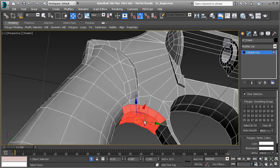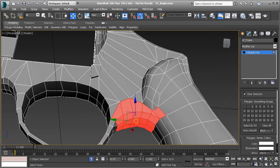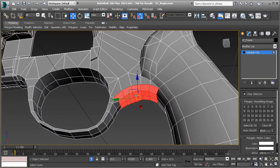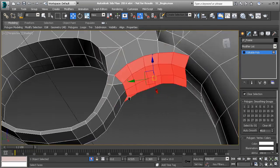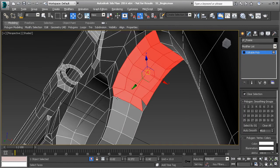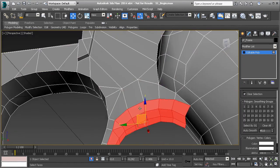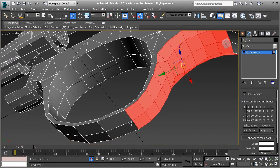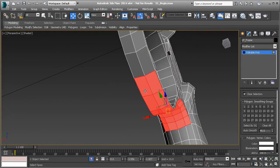Now it doesn't matter how many smoothing groups you necessarily have. All that matters is that you watch the splits. And we'll always be doing 2 splits. And what I mean by split is where a smoothing group comes into contact with another. We'll never have one polygon on smoothing group 1, another one on smoothing group 2, and then something on smoothing group 3 all together like that. That would be what we consider a 3 smoothing group split. Okay, we'll always do 2.